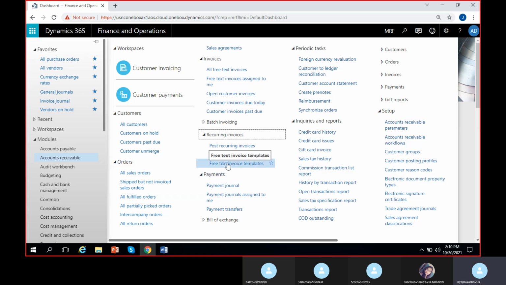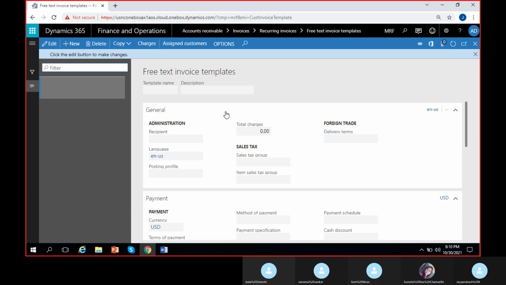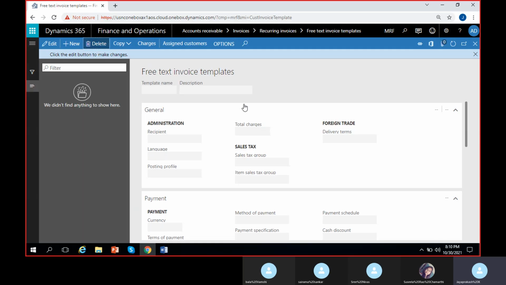So just click on free text invoice templates. It's empty here. We can create one template. Let me just delete this one.